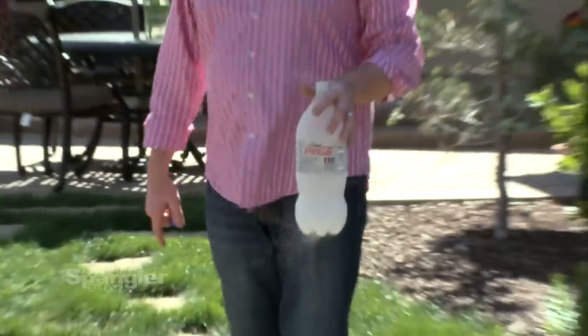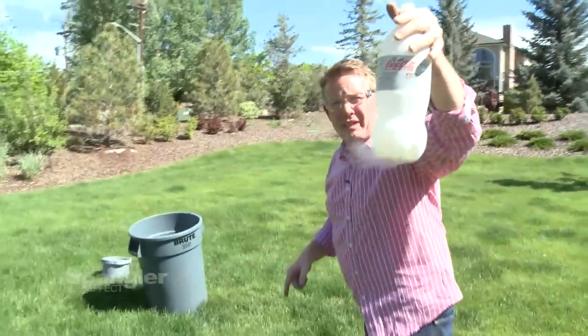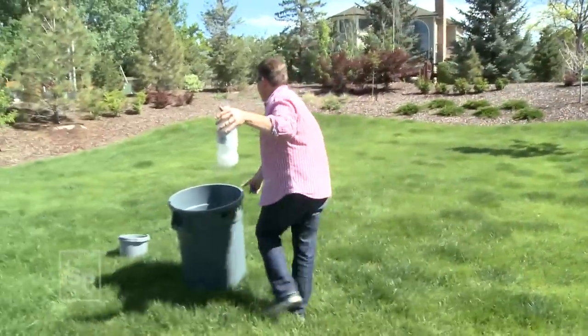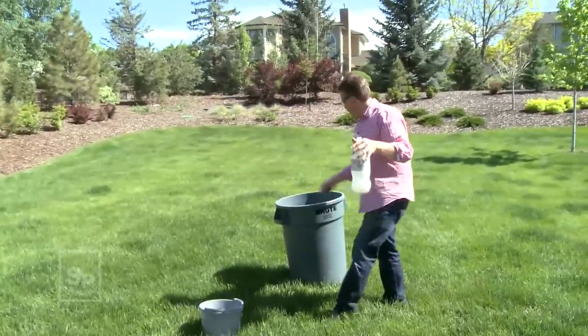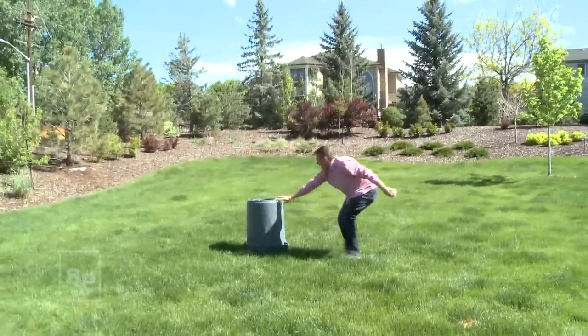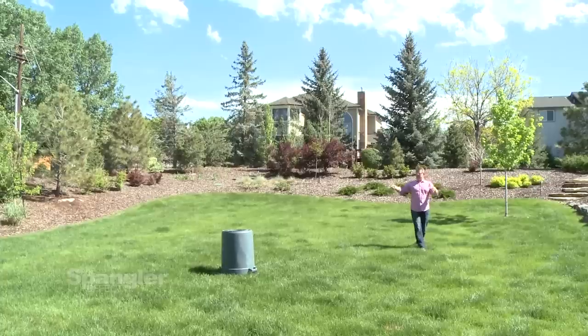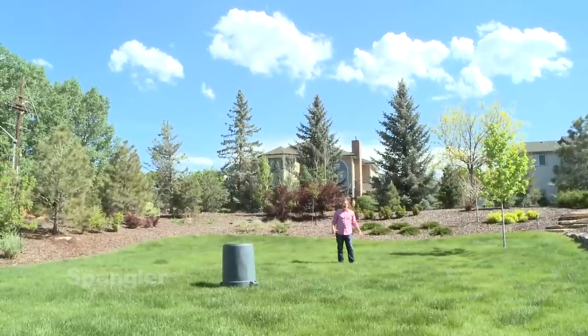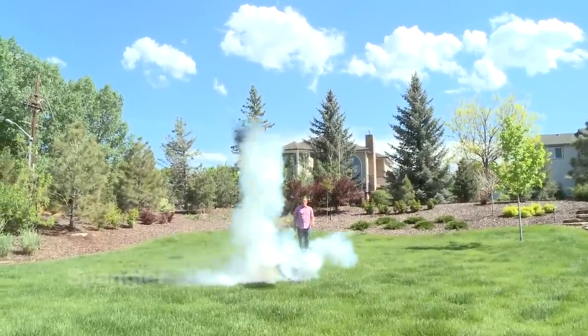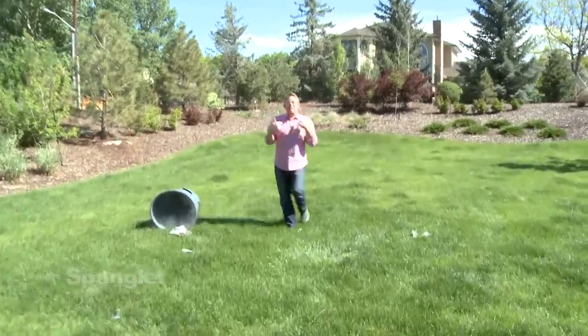Well, those are the things I'd suggest you do at your next backyard party. But if you were coming to my party, I would do this for you — you can't do this at home. I'd take that extra bottle from the Mentos Geyser, put a little bit of liquid nitrogen right there in the bottom. Don't try this at home. Then I'd come over here to this bucket — look at the water right there. I'm going to cap this off and put this trash can over the top. Now you just kind of stand back, because you watch — it's growing, getting bigger and bigger. That bottle is getting bigger and bigger and bigger until finally the pressure can't stand it anymore. That's awesome to do in the backyard — not at your backyard, my backyard. And if you came to my house, I'd take you to the neighbor's backyard, because I'm not going to ruin my stuff.